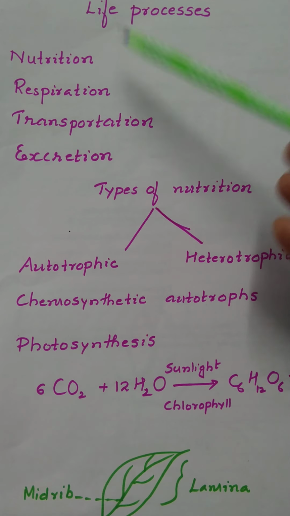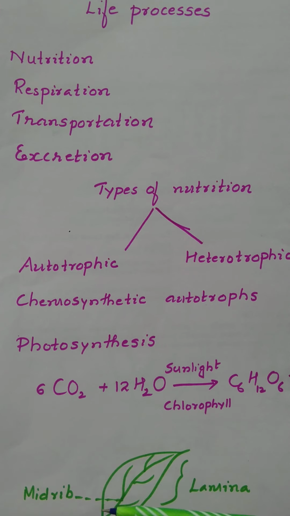So first one is nutrition. All living organisms need energy for the maintenance process. The process of transferring energy from an outside source to inside the body of a living organism is called nutrition. So what are nutrients? The substances required for proper growth and maintenance of the living body. Different organisms use different nutritional processes for their growth.